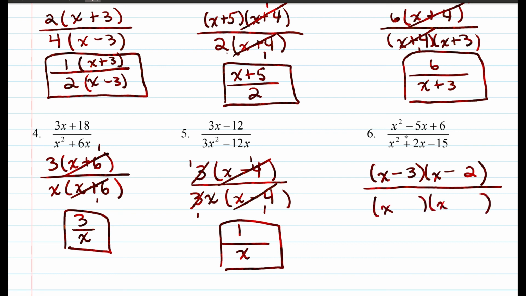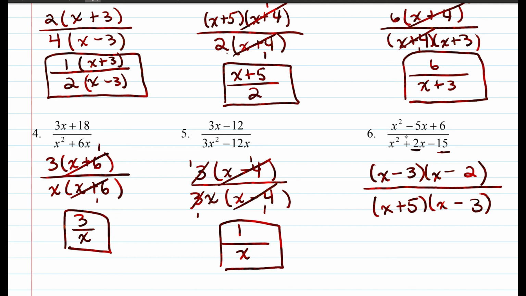Alright, in the denominator there is no GCF, so I'm going to factor that. And I'll say what times what makes 15, and the same two numbers have to add or subtract to make 2. Well, I know 5 times 3 is 15, and possibly 5 and 3 can add or subtract to make 2. So it's a matter of getting my signs correct. It should be a positive 5 and a negative 3, which will get me a positive 2. And a positive 5 times negative 3 makes a negative 15. So the signs work. It's a matter of not just getting the numbers correct, but also the signs as well.